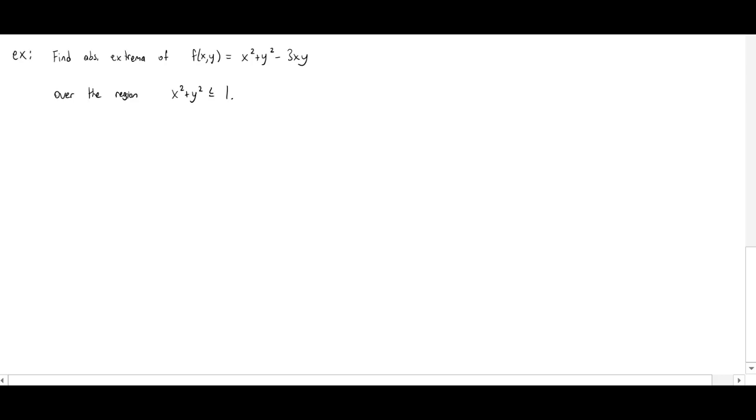So if you might remember, there were sort of two parts to the problem. First is finding the possible critical points inside this region. So if I draw it real quickly, it's a unit disk, right? So first I want to look for possible critical points inside the circle. And then there's a second part where I needed to check critical points along the boundary separately.